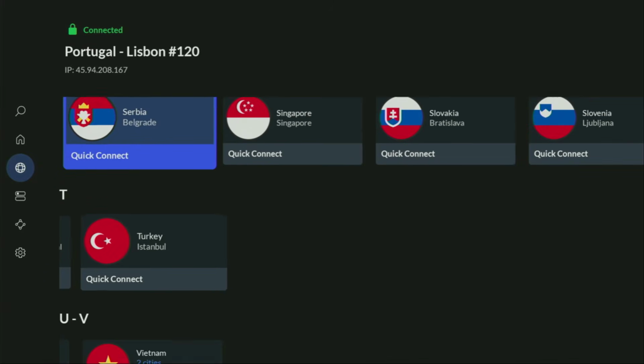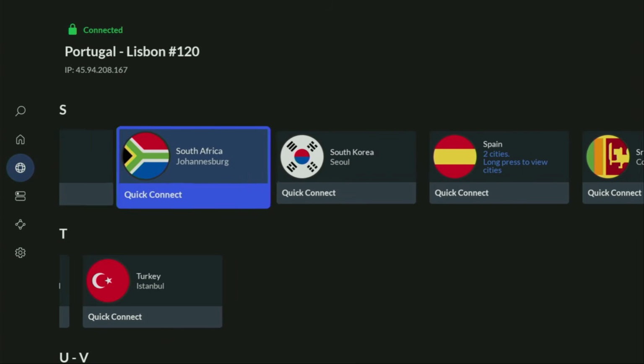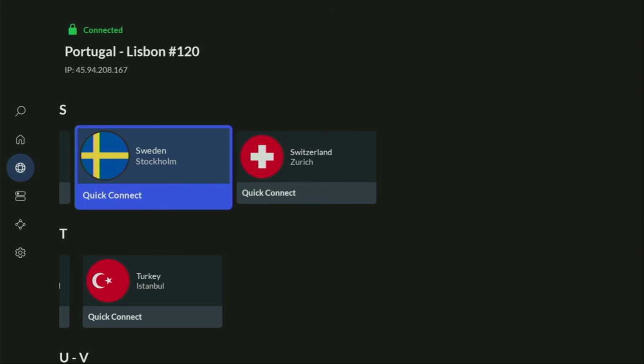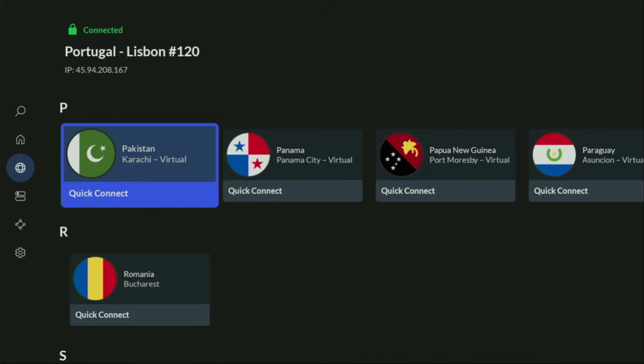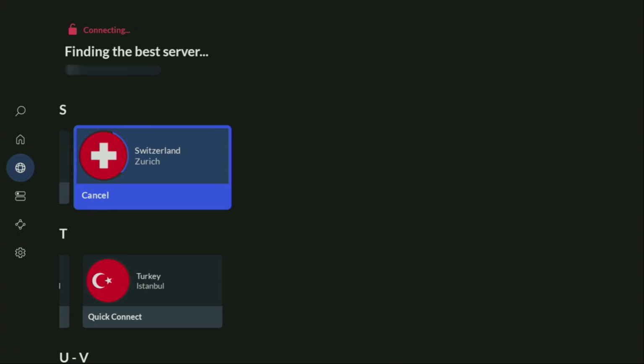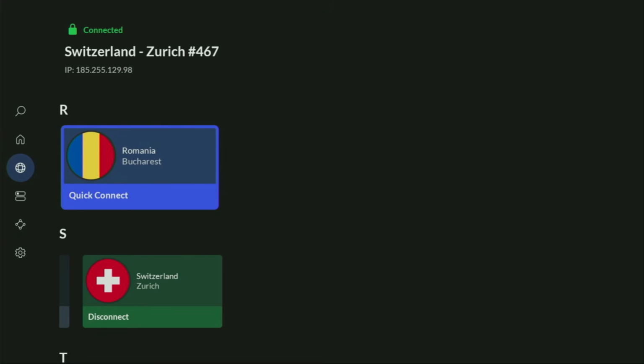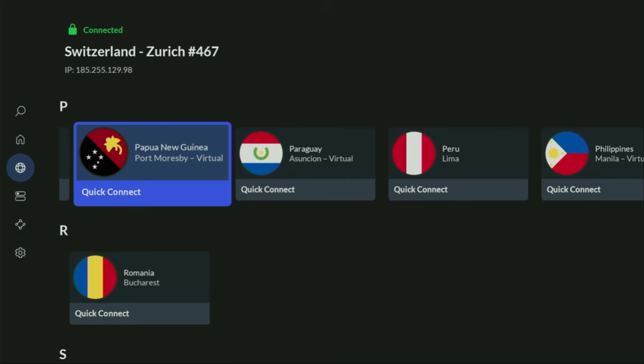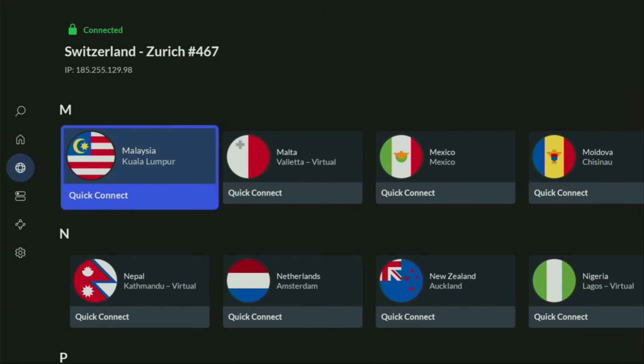In fact, they cost less than a cup of coffee per month, which is great pricing for us, the users. In a VPN app, you just connect to any server. Let's say I will connect to Switzerland right now, and from the moment you connect, all your traffic is going to be totally encrypted. It means no one can track you or snoop on you online. And that's really important if you want to stay out of trouble.